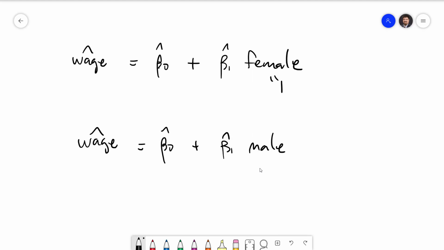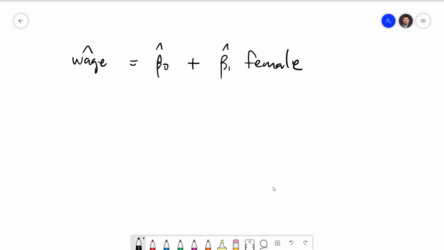In our second equation, female was the base group. So for women, male would be 0, dropping this whole thing out, and we would predict their wage at beta naught hat. That was about 30,000. But for men, now the male variable is 1, and so we would predict beta naught hat plus beta 1 hat as their wage. In this regression, beta 1 hat is positive, so we would add to that for the higher prediction. It does not matter which one we pick, we just need to choose 1 as the base group and 1 to get the dummy. For the purposes of this video, I'm going to choose male as the base group and have a dummy variable for female.